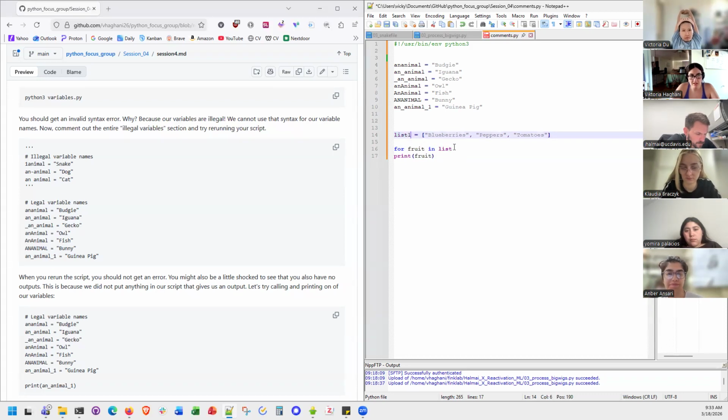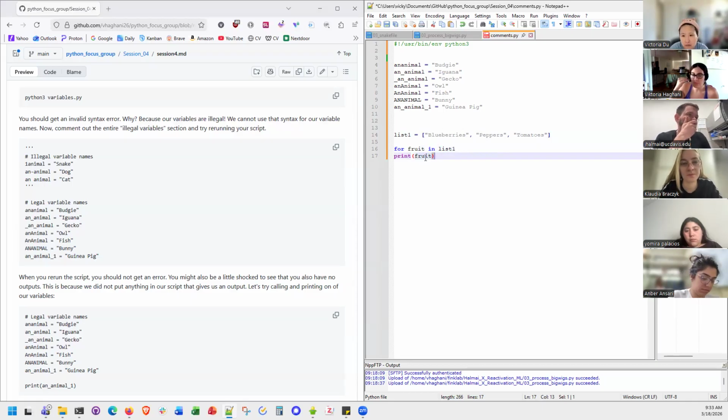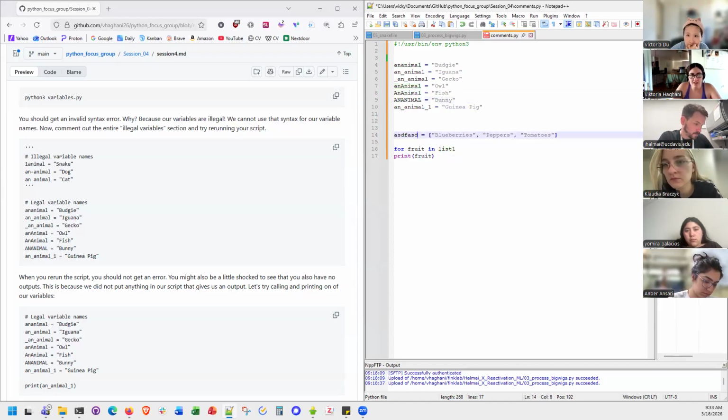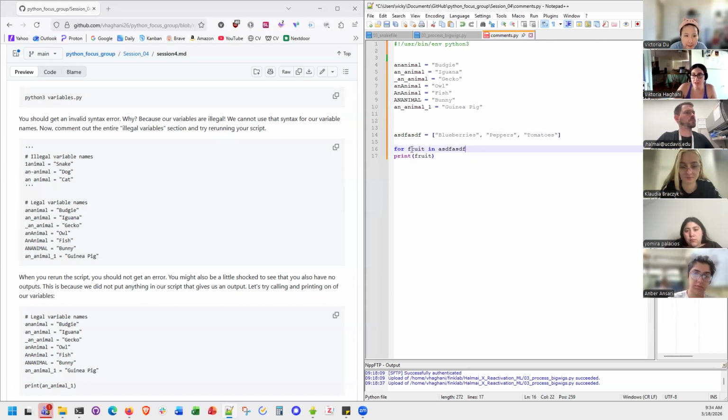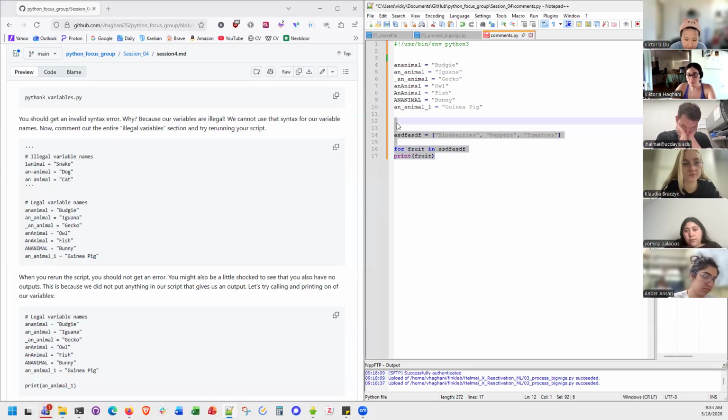This is illegal, so we're going to say list one actually. But saying, okay, I have a list, I have fruits in a list, and I want to print the fruits in the list. So this is just getting used to the idea of thinking through and trying to make abstract thoughts into actual tangible code. So using variables that actually make sense and mean something helps you think through those things. Because otherwise, if I said this, now I'd have to say for fruit in ASDF, which doesn't really mean anything. That's not helpful. If I get stuck on something, I'm not going to be able to debug very easily. So be a good coder, code things in a way that makes sense.